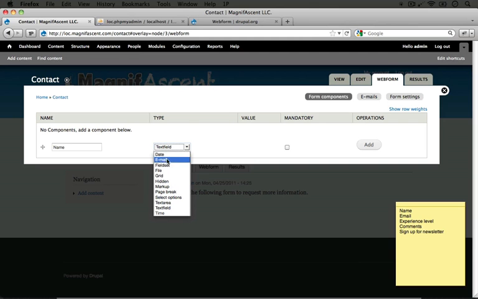We also have date, email, field set, file, grid, which is a grid of inputs that have columns and rows, hidden, which is used when you need to pass a value through the form, but you don't want to show it to the end user who's filling it out, markup, which is HTML that you may want to sandwich in between inputs in order to give instructions, for example.